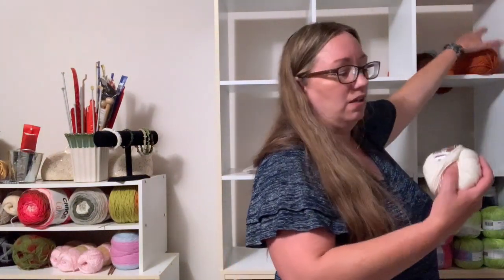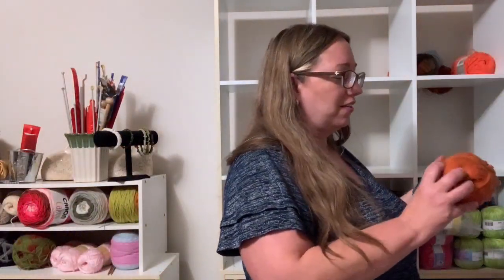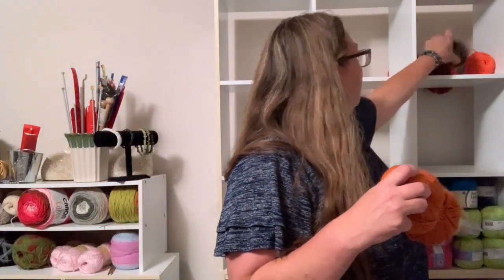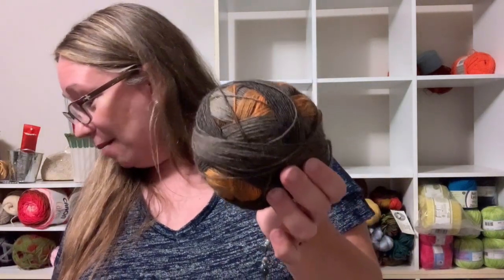I mean, I'm assuming, oh, look at this. This is exciting. A ball of my hemp and cotton. This should not have been up there. It should have been over here. Okay, I'll have to set that aside so I can put it with the rest of it. That was a nice find. Obviously, I just stuck that there. This is a ball of classic wool. Oh, that's fun colors. Sock yarn. No ball band on this one either. This would have come from, I'm guessing, probably Red Mitten? Possibly.